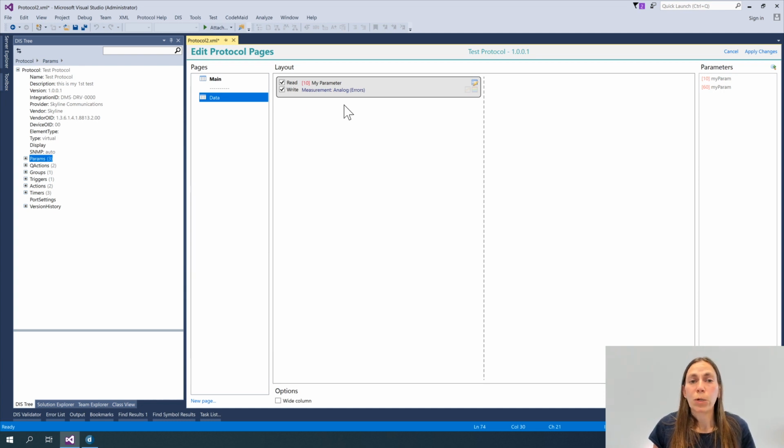Now, another thing I want to point out is that I now have two items here in my parameters list. I have my ID number 10, my parameter as name, and I have my ID 60 with my param as name. IDs must be unique.